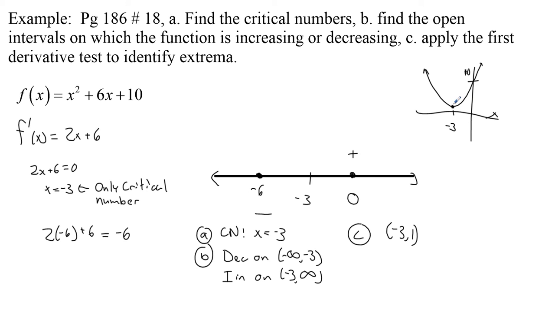And we clearly can see, just based on what we already know about parabolas, that this is going to be a relative minimum. In fact, it's going to be an absolute minimum. But the reason that we know it is because this value goes from decreasing to increasing. Whenever you come across a point that changes from decreasing to increasing, you know that it's going down and then going back up. So this has to be a relative minimum. If the reverse is true, and I'll show you one of those in the next example, it would be a relative maximum.